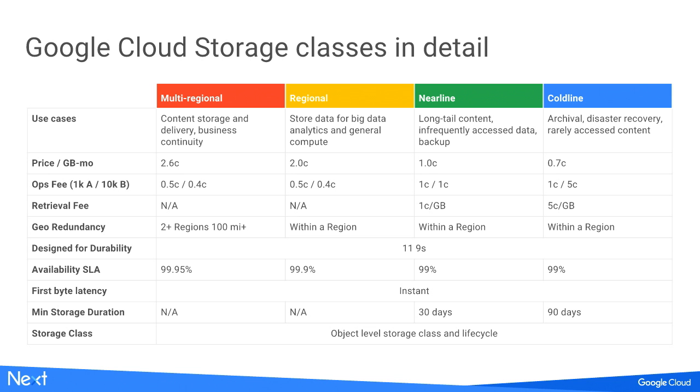So this is a little bit more of a breakdown here. You can see on the left-hand side, there's no minimum storage duration. On the right-hand side, we do a 30 and then a 90-day. So it's really intended to be more for, as you move toward the right, more for longer term.